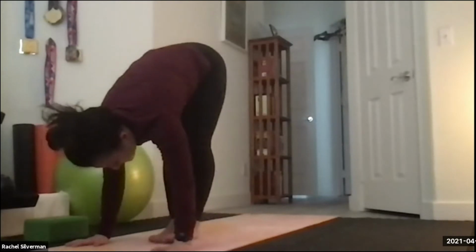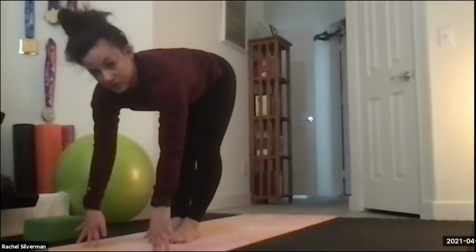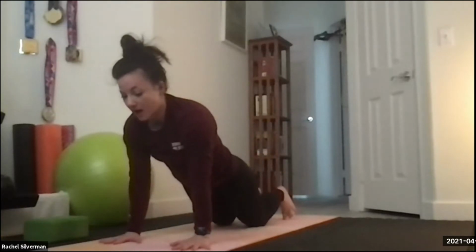Uncross the feet and bring them together. Inhale, lengthen to a flat back. Fingertips can be on the shins or the floor. As you exhale, step back to that high plank. And for our first chaturanga, bring your knees down to the floor. Hug your elbows in and slowly lower all the way down.